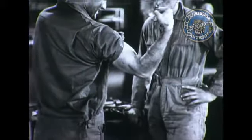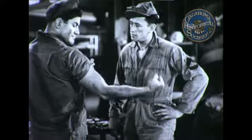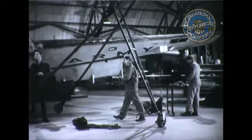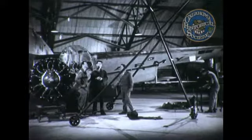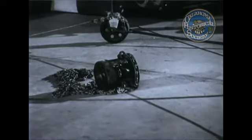Here's another bird to nail before he gets you in trouble. The reckless type, who will do anything, no matter how dangerous. Likes the hard way. Thinks he's a hell of a fella, too. His crew chief's about to have them install this engine. But first, this chain's got to go up there. That's 16 feet up, and the chain weighs about 150 pounds.